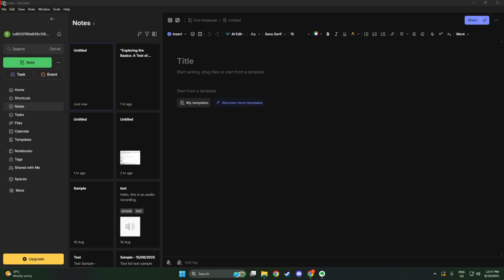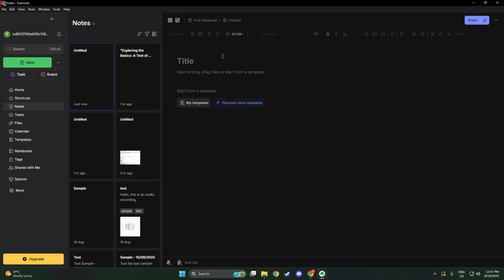A great feature to note here is that Evernote automatically saves your work as you go along. No need to worry about clicking save every few seconds or ripping your hair out if something closes unexpectedly. Your note will be saved in your default notebook, the hub for all the notes you create unless you've chosen a specific notebook for it to reside in. This automatic saving process ensures that you don't lose any part of your note and can effortlessly pick up right where you left off.